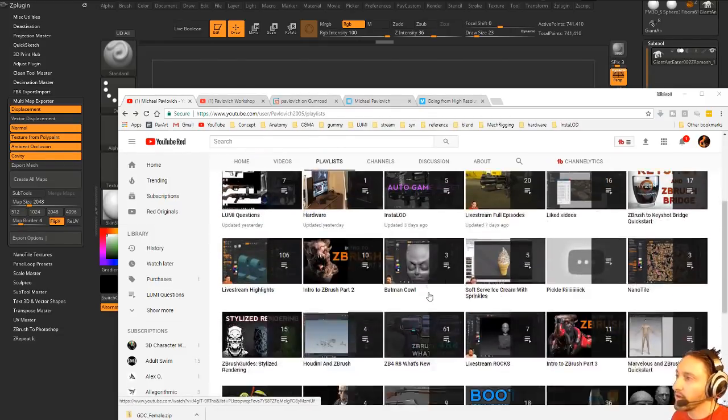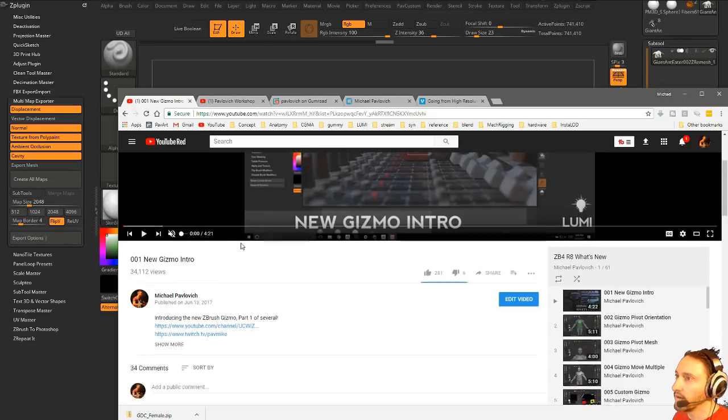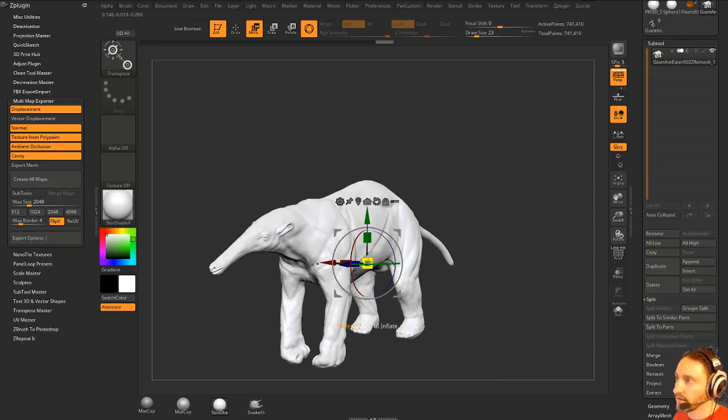The only weird thing about it is it's 4R7, which everything's the same except for, not everything, but if you go to the ZBrush 4.8, what's new, watch the first four videos on Gizmo, which is basically this thing right here, and then you'll be all set.